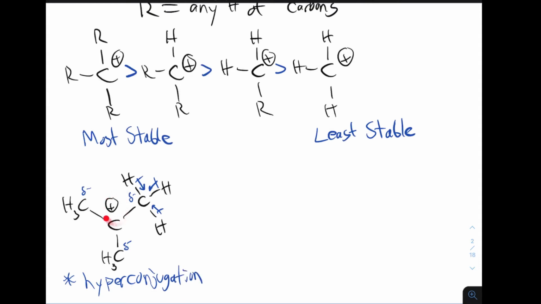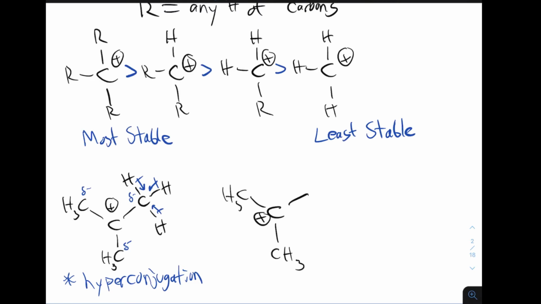that positive charge, quote unquote, because we have these partial negatives kind of balancing out the positive charge from the central carbon. So the fewer carbons we have attached to our central carbocation, the less stable it's going to be, because there's less partial negative interaction happening with the positive charge. The other way to think about it is looking at molecular orbitals, which I know is everyone's favorite topic.